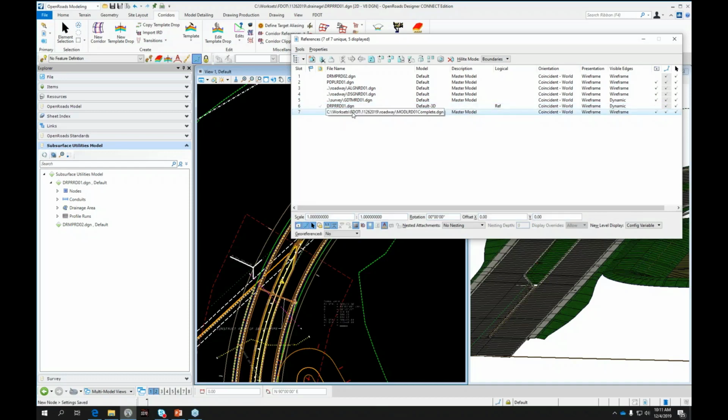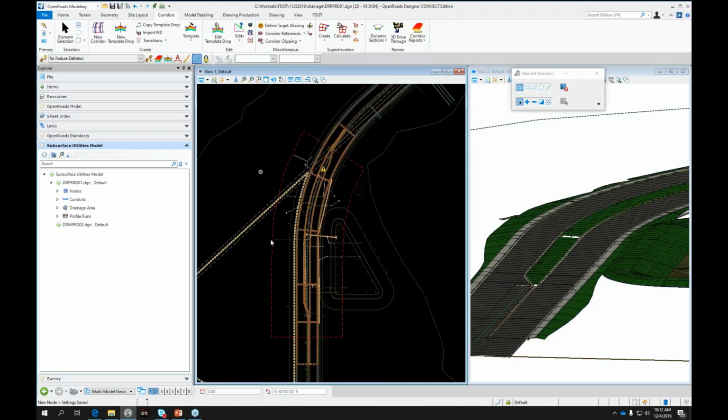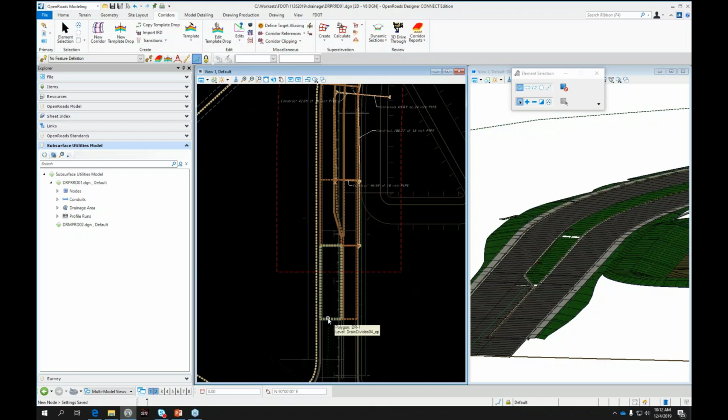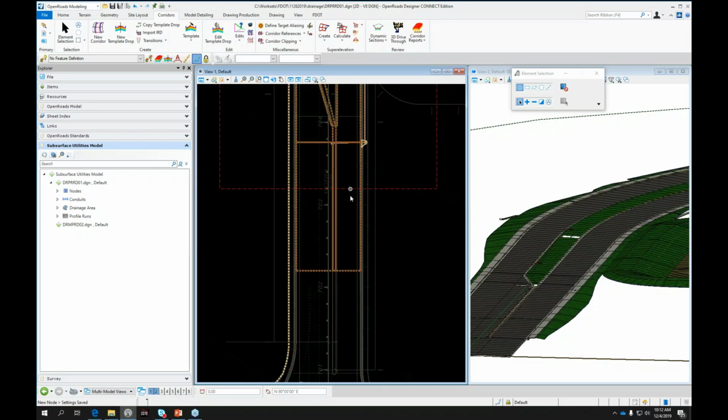And then the actual corridor file that I created the model in, the 3D model from the 2D plans, is also referenced. So all these things are referenced in here, and I'm going to utilize those as I'm designing my drainage. So if I hit F5, then I've got some drainage boundaries out here. That's what this is. There's a drainage boundary of this offsite. And then I've got some paved surface drainage areas, as well as some median drainage boundaries that are out here.